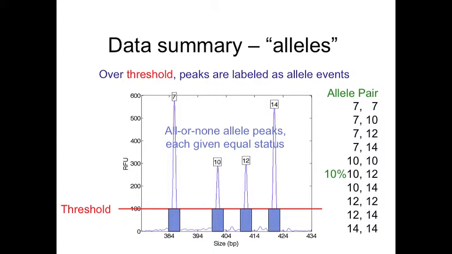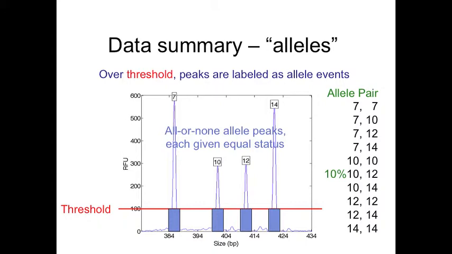A threshold is determined as a one-size-fits-all for the laboratory. And then a line is drawn across the quantitative data. Peaks that are over the threshold are considered to be in. Peaks that are under would be considered to be out. Now, you can look at the data and see this doesn't quite look right. It looks like there's one guy who's a 7 14 and somebody else who's a 10 12. And you're right. But this is a simplified method to take a complex problem and reduce it to something that a person can do in a few hours.